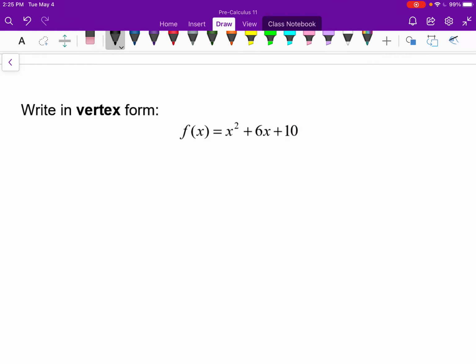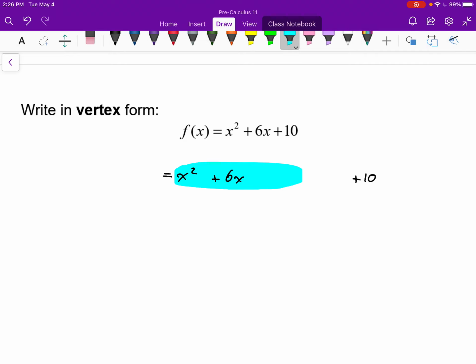So what I recommend first, actually, at this point, is to focus on what matters. And what matters is the x squared plus 6x. The plus 10, no offense to it, doesn't matter right now. I'm shoving it off to the side. I'm not forgetting about it. I'm not paying attention to it for a moment. I want to create a perfect square right here.